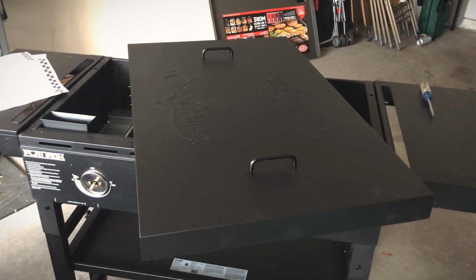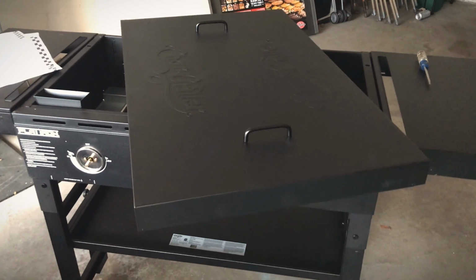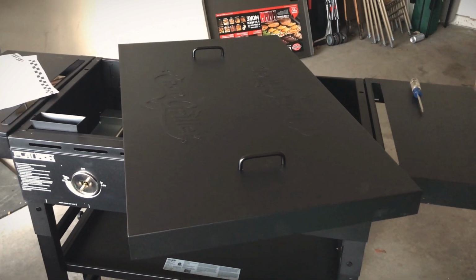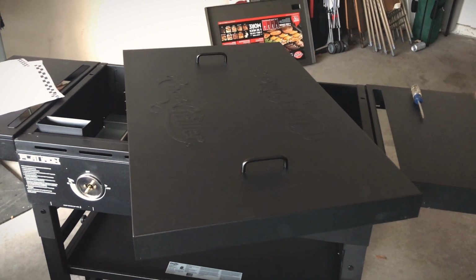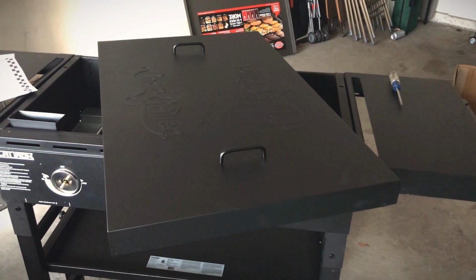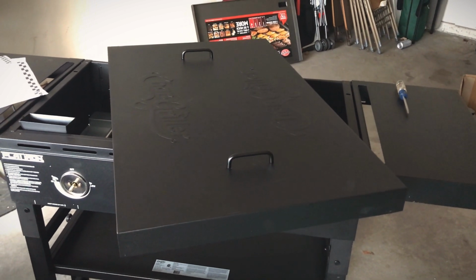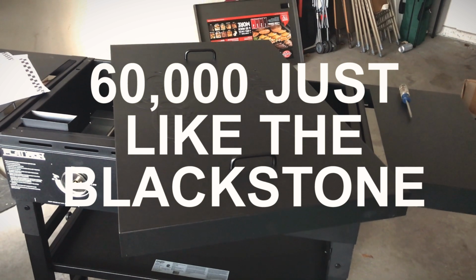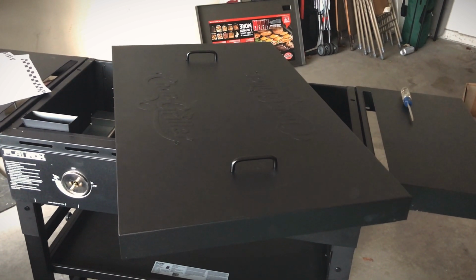They have these for Blackstone as well. So this one, it was $269 at Menards, and given that Tractor Supply was out of Blackstone, and I don't even know if they sell them anymore, I picked this one up. This was the one where I just decided that based on the same BTUs and the same number of burners that I would go in this direction, because with $269 and having a lid was very nice.